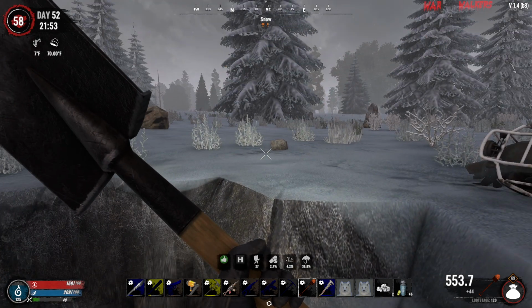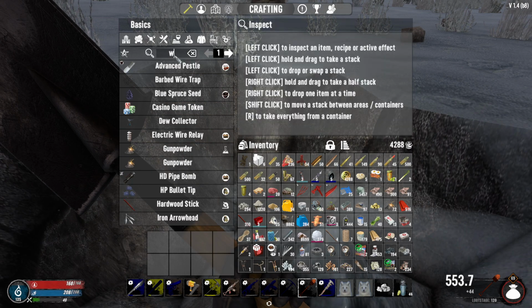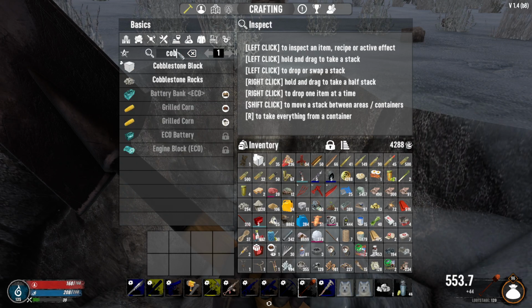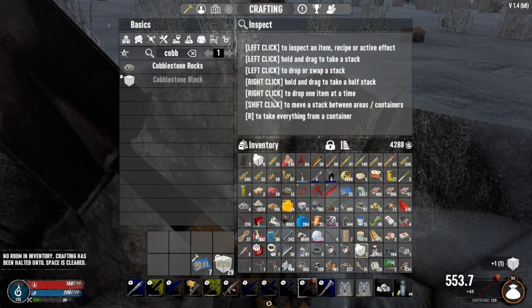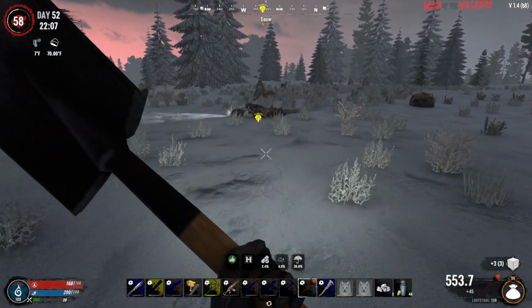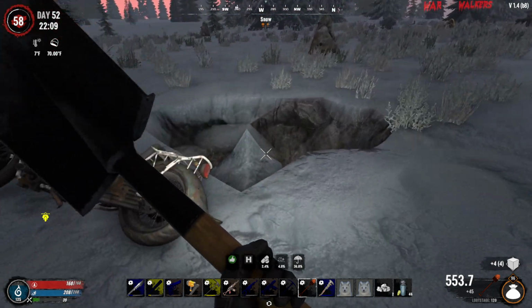Oh, I can't. And we're out in the area where we can't get sticks. Can I just make wood blocks? That's with regular wood planks. No, I cannot. Cobble. Alright, we can make cobblestone blocks. We're gonna make all of them. Shit. Oh, God. Oh, he's chasing the deer. That's actually more realistic.